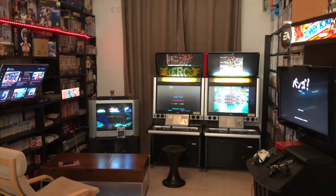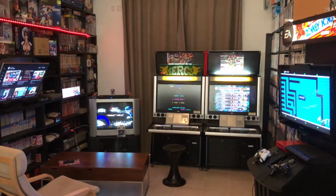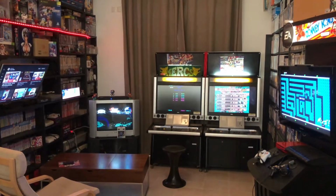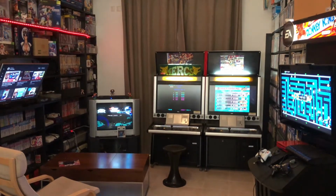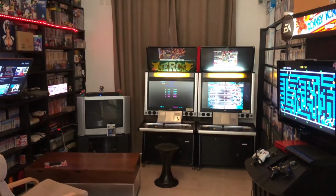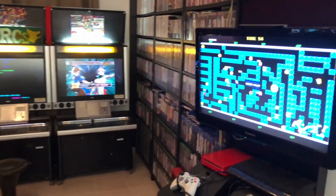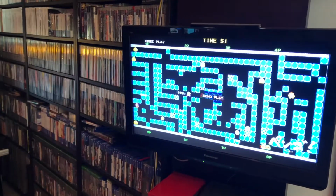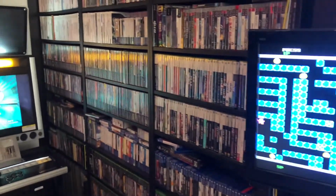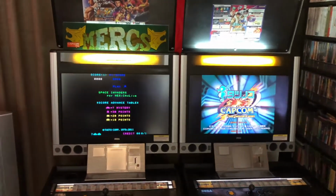So we are in the games room, and look who's on the TV. It's 8-Bit Boy UK. So that means a challenge has been set, and a challenge has been accepted. And what a nostalgic trip of a challenge this week is. A really good choice. Absolute classic. Well, not the Master System version, I have to say that, but the original was an absolute classic.